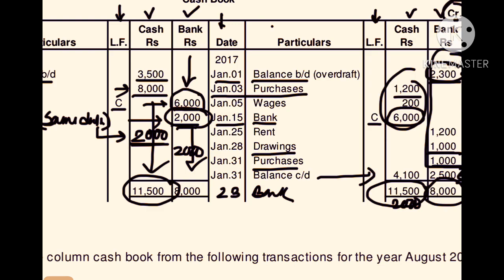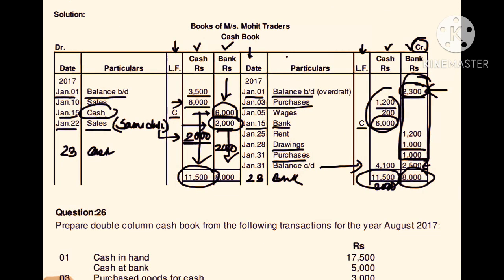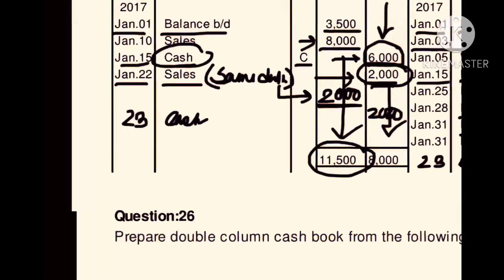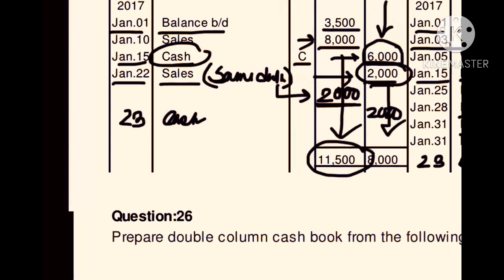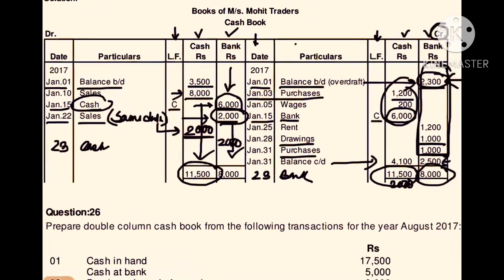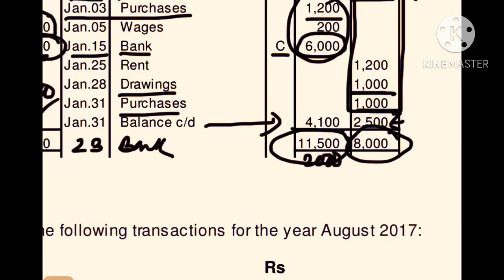One thing I would like to tell you is that in a cash book, it is possible the bank balance comes out negative. Similarly, the way we can start the account with a negative bank balance, we could finish the account with a negative bank balance. But the cash balance will never become negative, because you cannot incur more expense unless you have money with you. So usually the cash balance always has a debit balance, and in some cases the bank balance has a credit balance. Now in this question, both balances are debit balances, 4,100 for the cash and 2,500 for the bank.